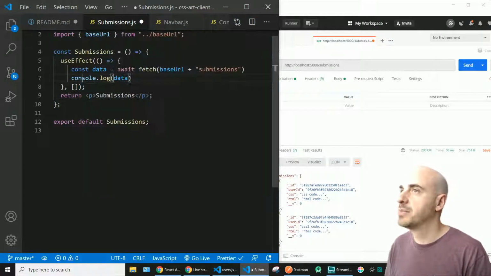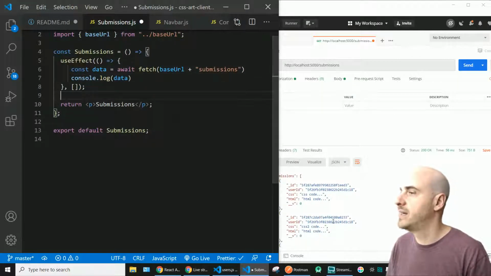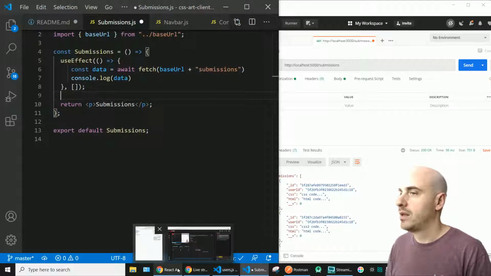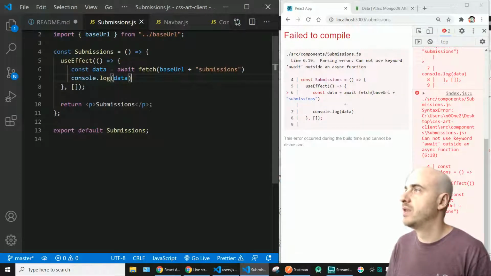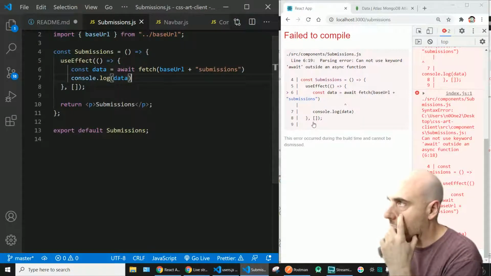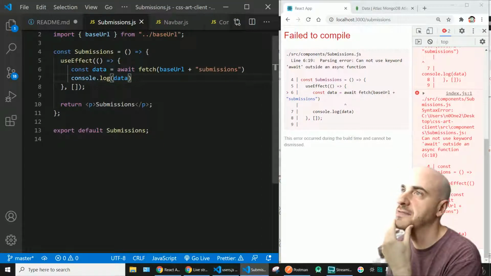But I believe I'm going to get an error before this works, so let's walk through it one line at a time. I'm going to press save, and it should run this code. Our first error says line 6, cannot use keyword await outside an async function.